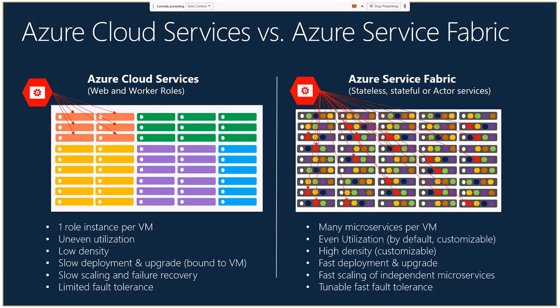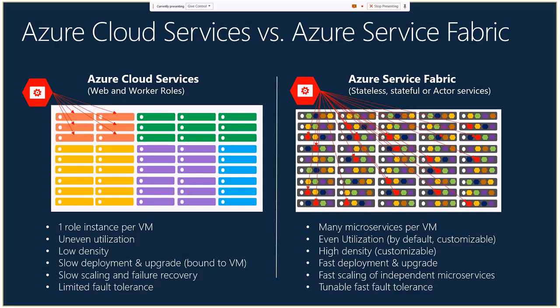So instead, in Azure Service Fabric, because all of these small little microservices can be spun up and handled by the Service Fabric wrapper, it will deploy each little service in a container to the VM pool, which is the Service Fabric cluster, and evenly utilize the processing power of those VMs available.